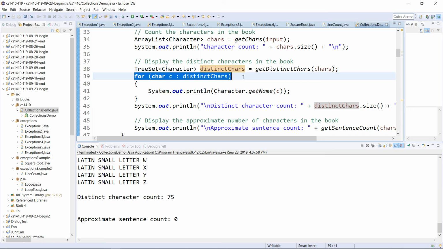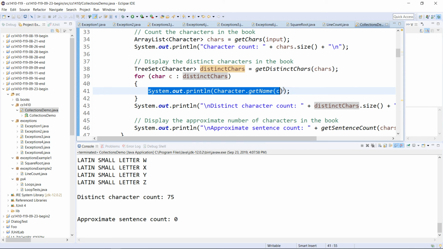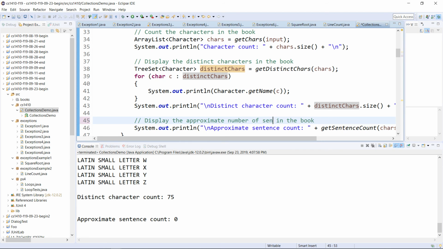You can use the same trick for going through an array, and you can use the same trick for going through a list, a for each loop. Each time through the loop, you get another character from the set. And when you've received every character in the set, the thing terminates. So all I did was write a loop that prints out the identity of every character in the set. So use those kind of loops whenever you can. They're simpler than other types of loops.